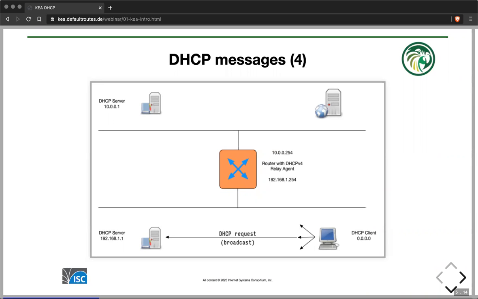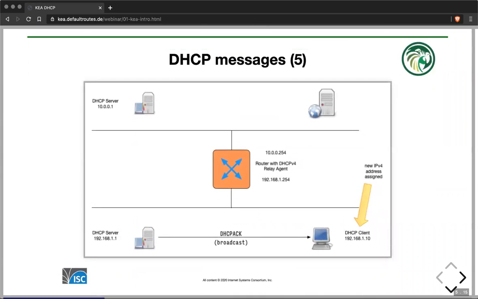The DHCP server checks whether the IP address is still available. Could be that some other client has taken it in the meantime, but usually it's still available, and it confirms the lease and writes that to the disk, and then sends an acknowledge to the client. And then the client DHCP software that runs in the operating system configures the network stack with the newly received IP address.